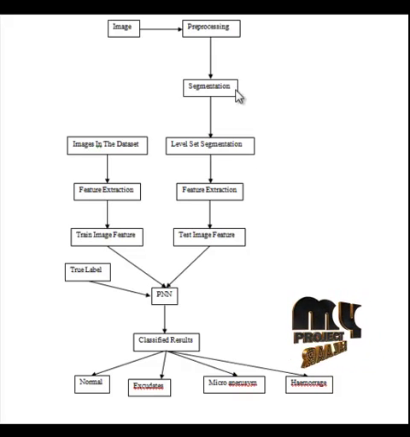Then for segmentation, we are using level set segmentation. Level set segmentation segments the images based on the pixel intensities. Normally, the optic disc and the affected regions are brighter than the other pixels. The pixels that have high intensity are found by comparing the pixel values. The locations where high pixel intensity is identified are obtained. Those regions were blackened, and the other regions were replaced from the original color image. After segmentation, we are applying feature extraction.